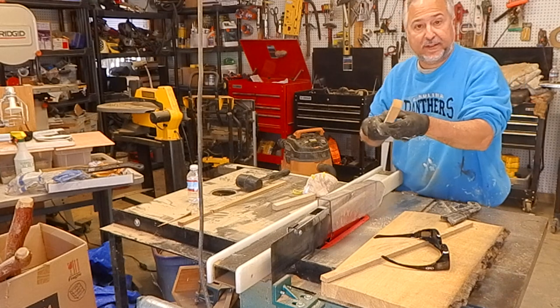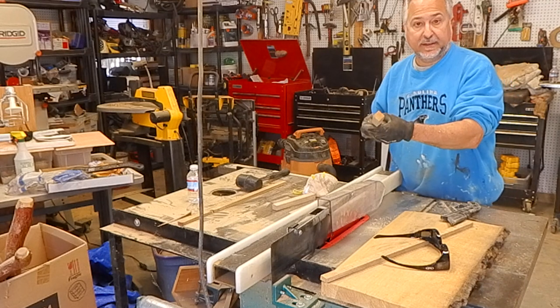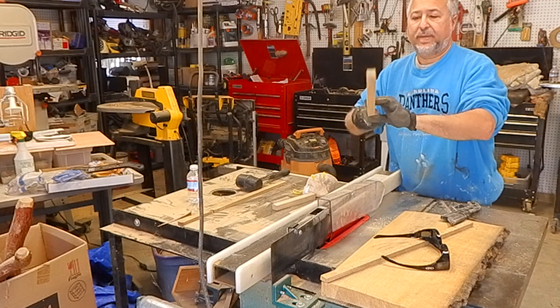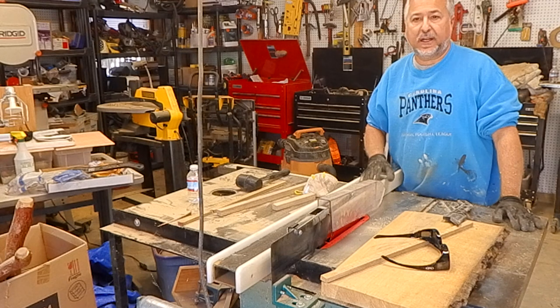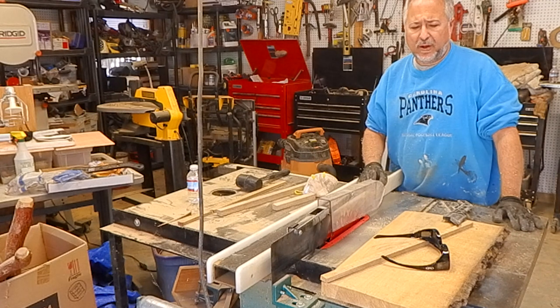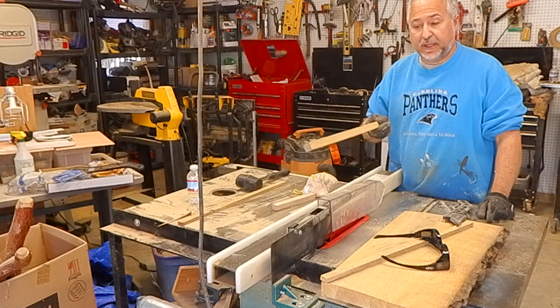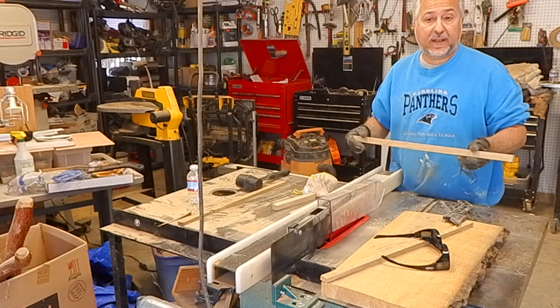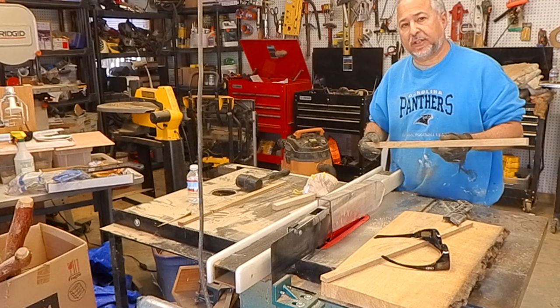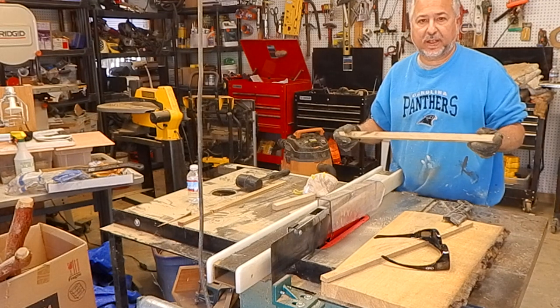That's pretty much it — that's how I make my blanks. This either goes on the lathe or into the dowel maker, and then I can make a dowel. Sometimes it goes on the lathe if I'm making a thicker stick. Then I'll cut all this stuff up. It takes me a day — I usually cut about five or six slabs, about 45 minutes each to do it right. Then I have my blanks. I make the blanks, let them dry, make sure they're stable, measure again with the moisture meter, make my dowel, put them on the lathe, and make a stick. We'll show you that. This is going to be in several parts in a couple of different shops. I hope you enjoyed this.